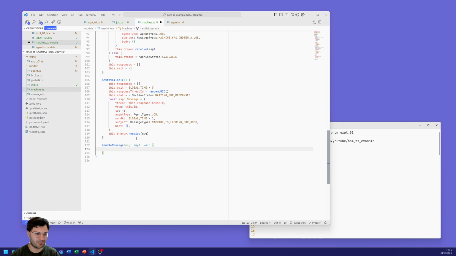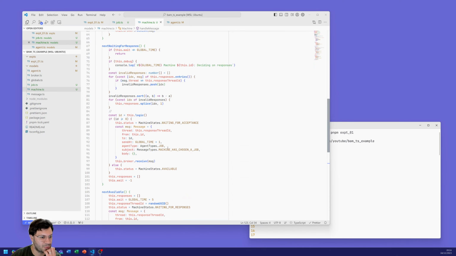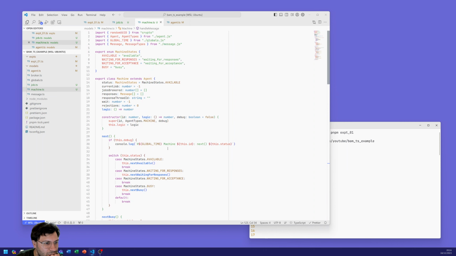So this is because we're going to receive messages back from our agents, our job agents basically. So then we'll just go this.messageReceived +1. And I'm just double checking where I haven't.